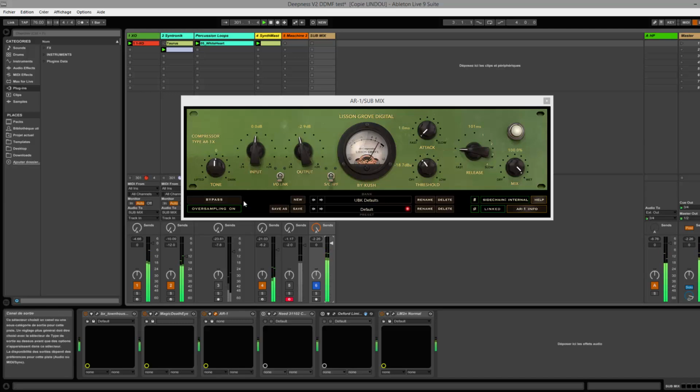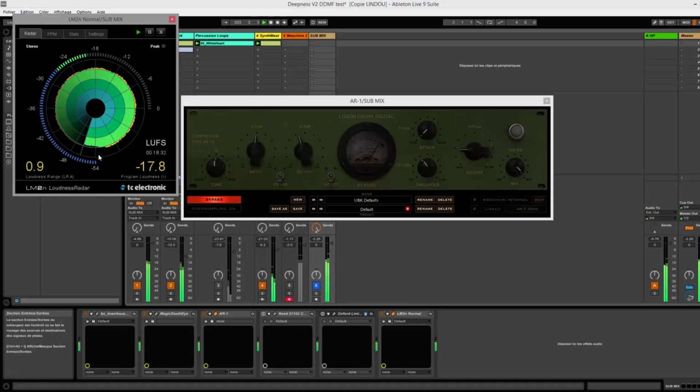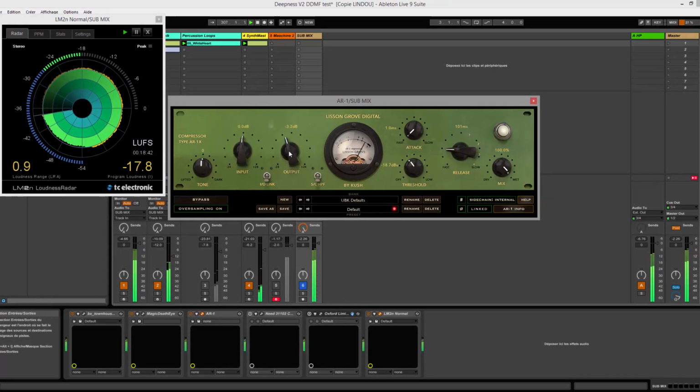Okay, so let's bypass this thing. Let's be sure that we match the volume here, which wasn't the case, as you saw. Okay, and let me unbypass and play with the gain here. More compression, alright? I just wanna kiss it, and I'm gonna bypass it.